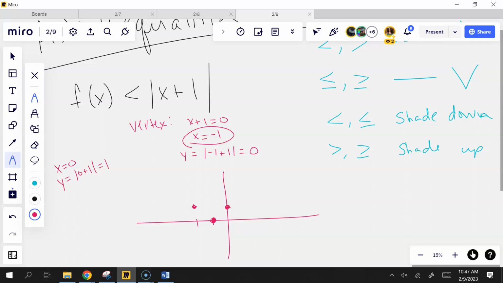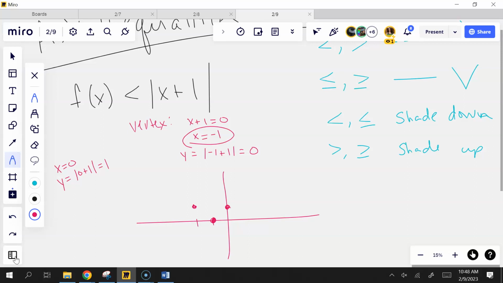Okay, where did I lose you? Can you find the vertex? No. That's step one. So do we have to cut it off anywhere? No, because there's no restriction. Now, if I said this, yes, you would cut it off. There's no restriction here, though. You won't restrict any inequalities like this.